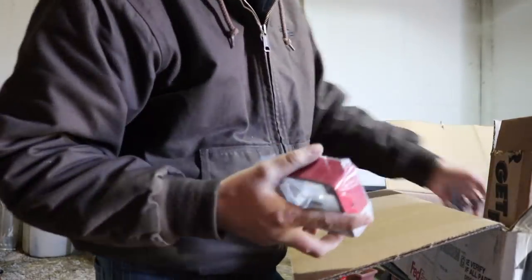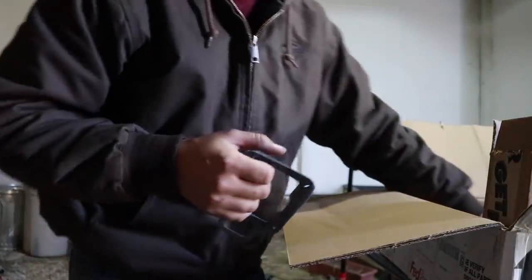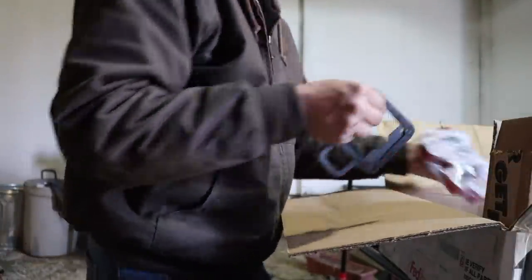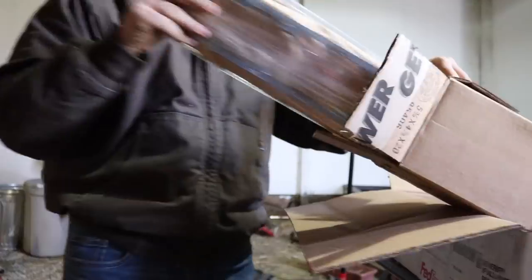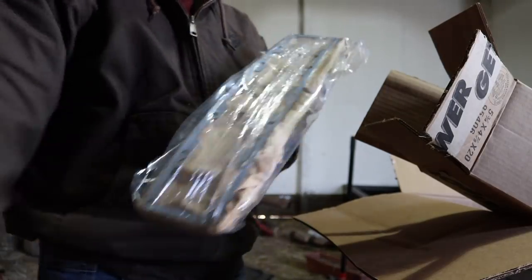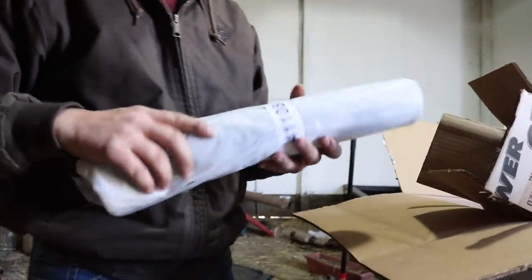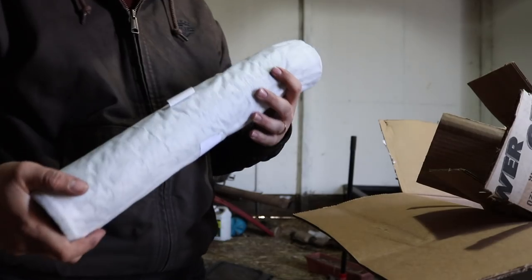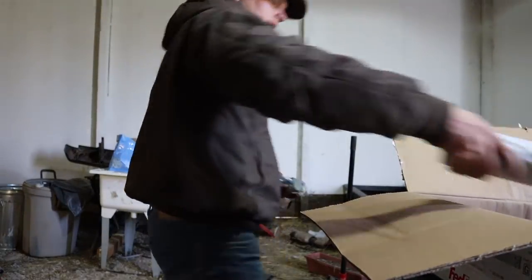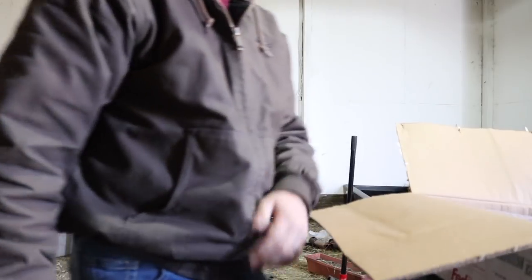So a bunch of gaskets here. And I think one of these is the option if you want to do a grid heater delete — I think, not positive on that, but maybe. But then you've got all these gaskets here. So it does come with this, which is what you need to take off that intake manifold side and actually have a new gasket. And then this is going to have the two holes so that you can actually use the twin intake. Oh, I forgot about this — a section of intake piping that actually goes from the twin intake down to the intercooler itself. Looks like we should be good to go. It did not come with any new intake boots though, or anything like that, which is kind of a bummer. I hate reusing old ones.